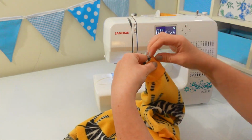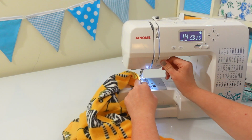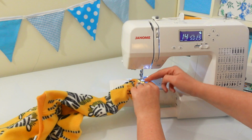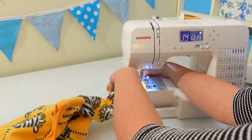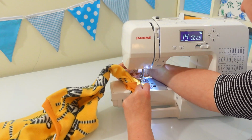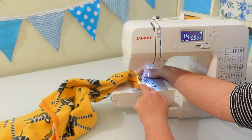I don't find it very easy to quarter small sleeves like this, but at least with the half points in place, I can stretch it a little bit to kind of get those center points, even if they're not exactly accurate. Then it is quite a fiddly job to sew the sleeves so that you're not sewing the bottom part of it shut. You need to sew a little bit at a time, put your needle down and shift the rest of the sleeve out of your way as you're sewing around the cuff, remembering that you need to stretch the ribbing so that it's flat against the material on the bottom.